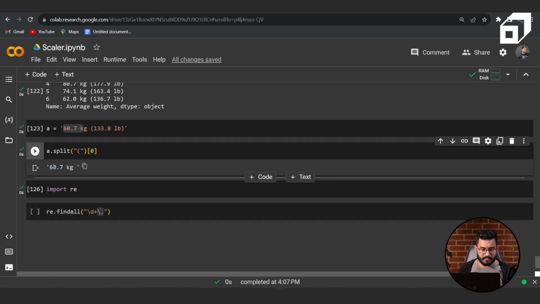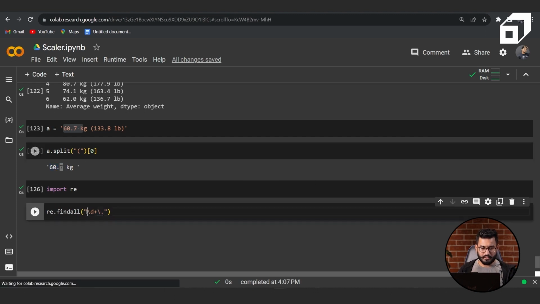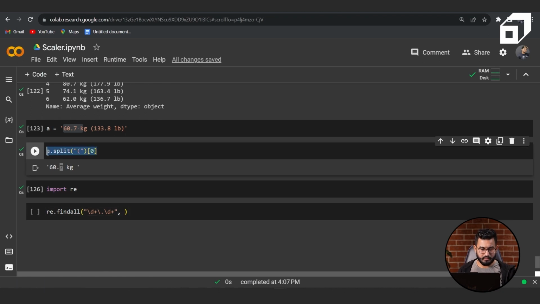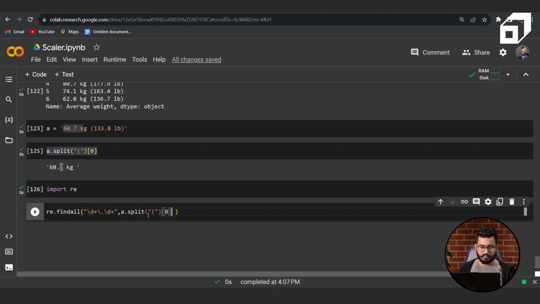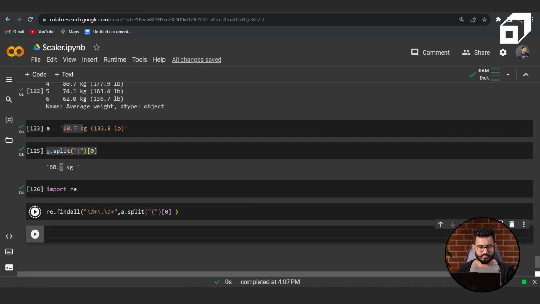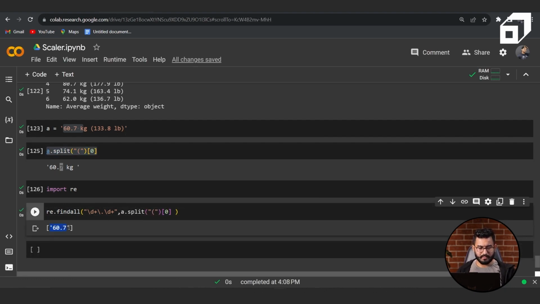So my pattern is digit followed by a dot, then a digit. So digit one or more times followed by a dot, and then again a digit one or more times. This is what I am interested in finding out from this particular string. So what output will I get? I'll get 60.7. But this is, again, in a list, so I have to index it again.